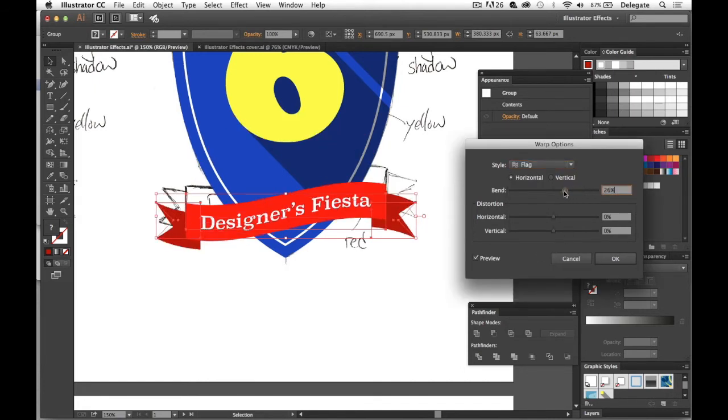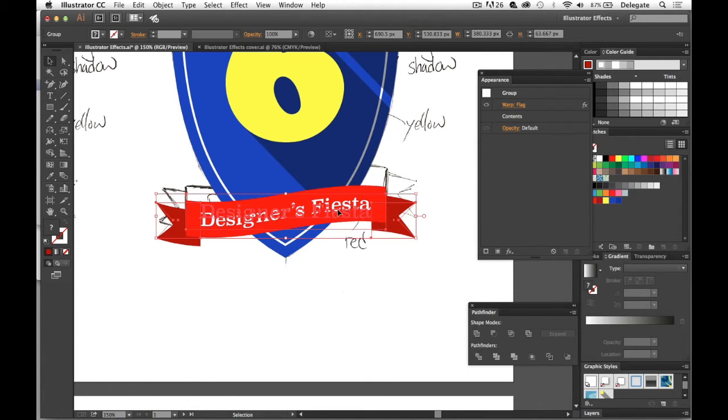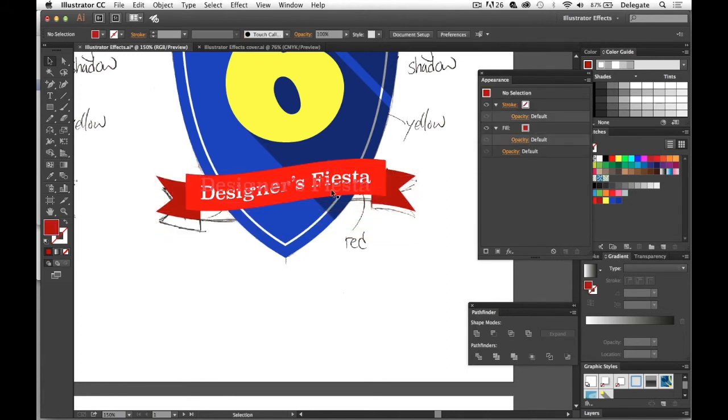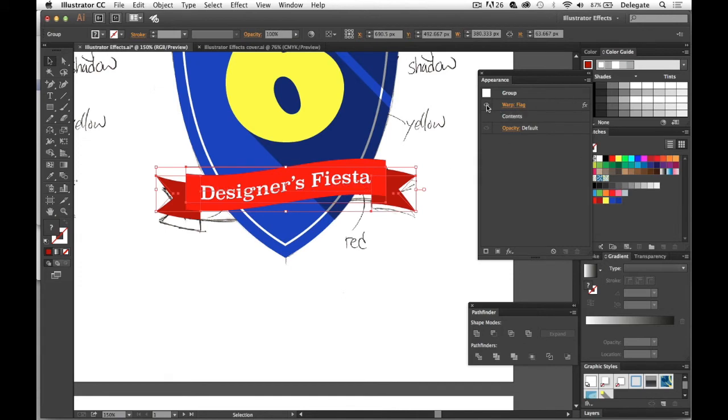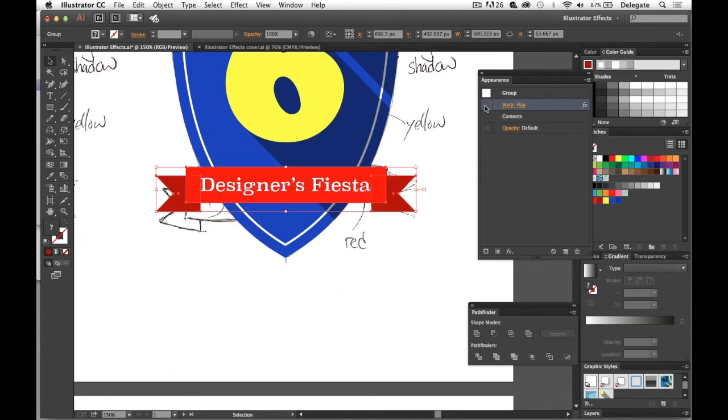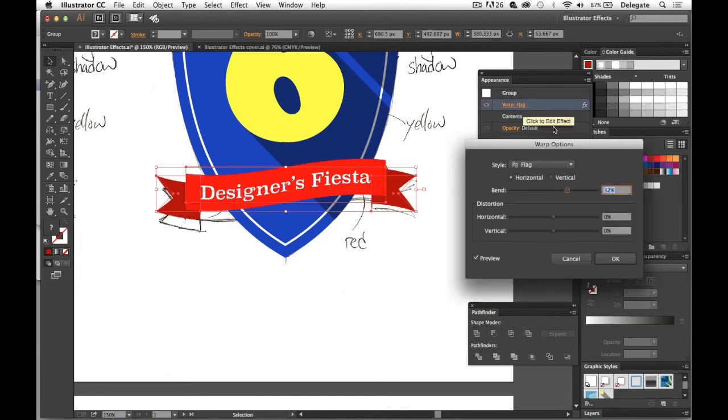And then I can just adjust it to roughly what I want. Click OK, and then I can move that into place. And again, I've got full control if I want the effect or not, and I can always come in and make any changes anytime I like.